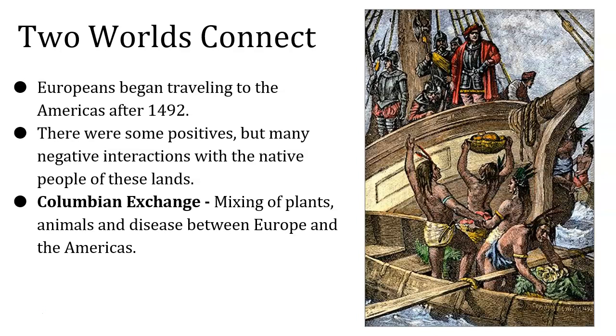When Europeans crossed the Atlantic in 1492, they carried more than just their ideas. They also brought plants and animals. As they prepared to sail home, they packed new plants and animals they found in the Americas to introduce to the people of Europe. This period of biological mixing between the New World of the Americas and the Old World of Europe, Africa, and Asia is known as the Columbian Exchange, named after Christopher Columbus.